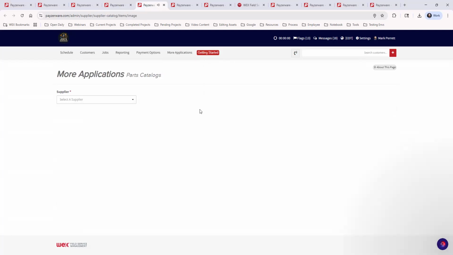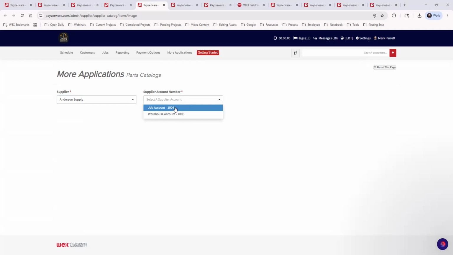Now, the reason why it's important to do this in the specific order that we have shown today is the first thing you'll do to add a catalog item is select your supplier. We just added Anderson Supply as a supplier, so that is who we will select. And then accounts. Now this is where this comes into play. I'm purchasing items from Anderson Supply. I have a job account and a warehouse account. Each account will have its own catalog.